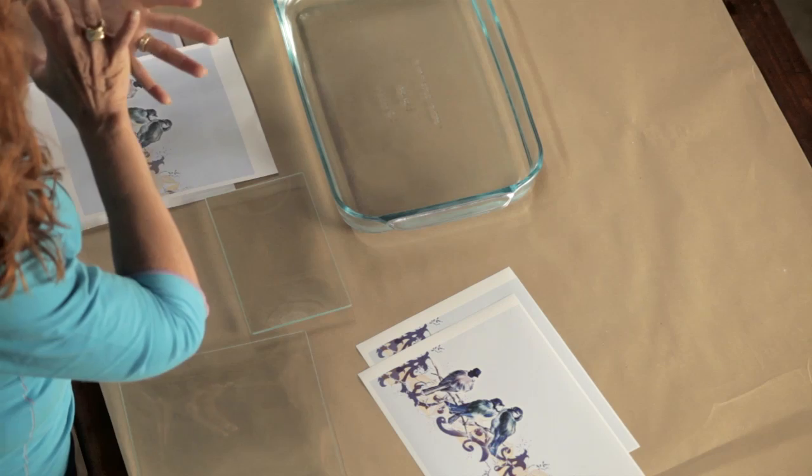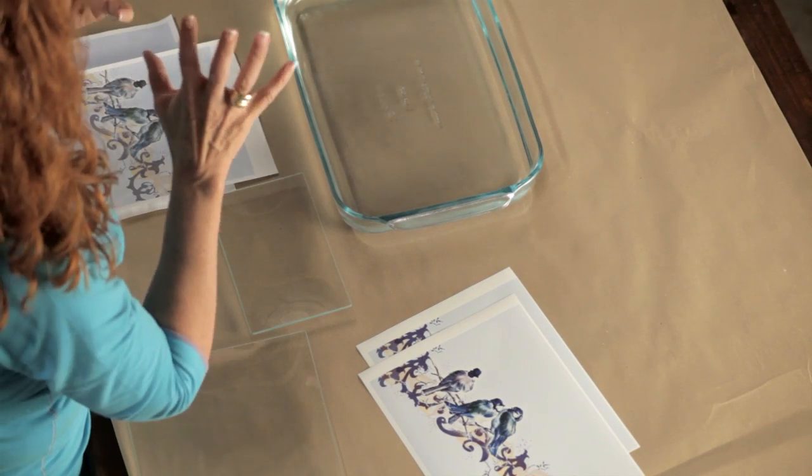Vintage is all the rage and I have this flat glass plate that I would love to turn into a vintage inspired piece of art. So what we're going to do today is take a flat glass plate, put on this vintage bird image that I painted on the back permanently, and you'll be able to hang it on the wall — it is absolutely exquisite. My name is Jenna DeAngelis, welcome to my studio. I've got something in store for you today.